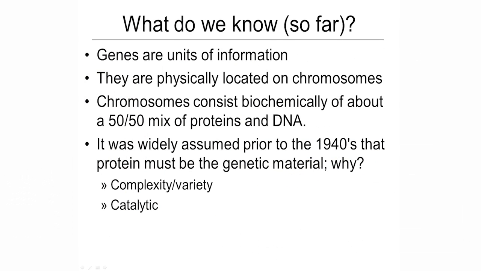So when I ask here, what do we know so far? I don't mean us, you and me. I mean in about 1925, what was known given Mendel and Sutton and some of the early fly work, etc. So one thing Mendel said, right, was that genes are units of information. So that's for sure. We further know that they are physically located on chromosomes.